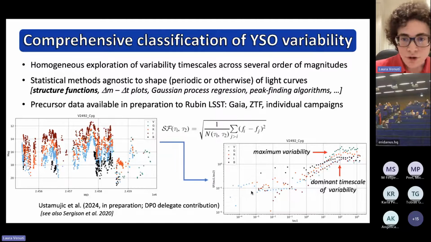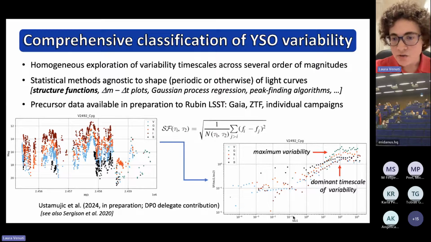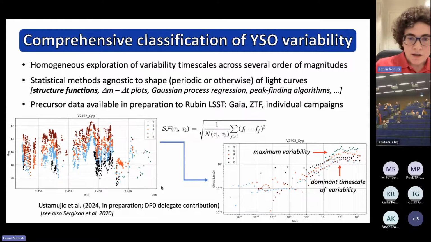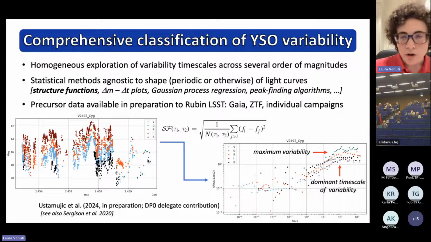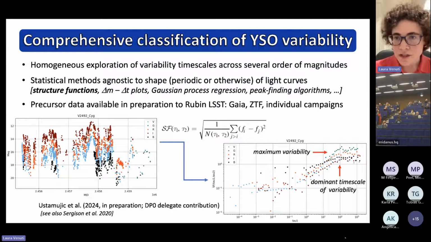In particular, the example I'm showing here implements the method of structure functions, where we start from the light curves of the object, and we obtain a plot of the average amplitude of normalized flux variability as a function of timescale, where the timescale is allowed to span the entire range covered by the light curve. So from the shorter timescale that we are considering in the light curve, which is the data cadence, out to the longest timescale of variability, which is the time series duration. And what this statistical analysis provides us with is an estimate of the leading timescale of variability, which is the timescale at which we measure the maximum amplitude of variability across the time series.